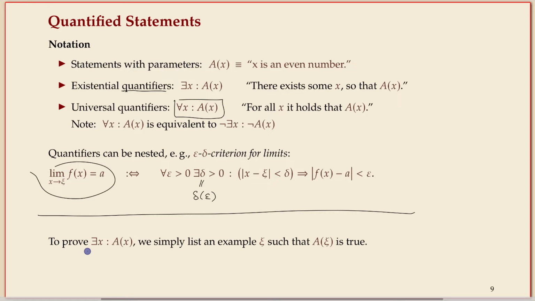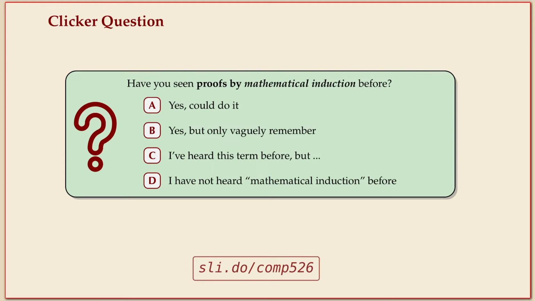Simple statements to prove are the existential ones. If you have a statement exists x so that A of x, you just find one x and be merry. That's often simple because you get to choose what the value is. And so it's a simple proof, like the ones in the previous subsection. The trickier bit is the for all statements. And that's where we go to the main topic of this section.